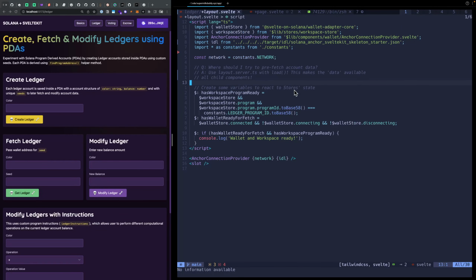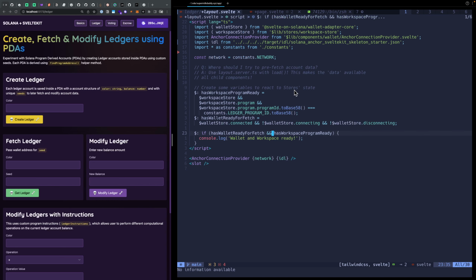All right, so I thought it'd be worth seeing what the original ledger program could do. I've swapped out the IDL to point to the old one, and here we are using the layout to set the anchor connection provider, with the matching network and IDL.